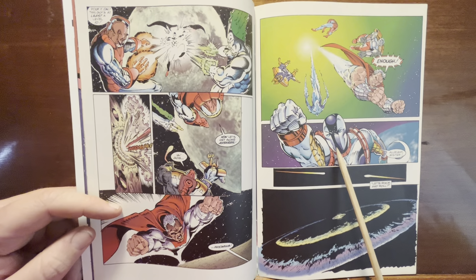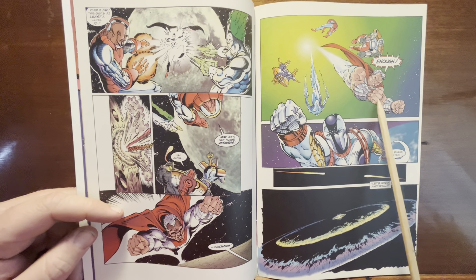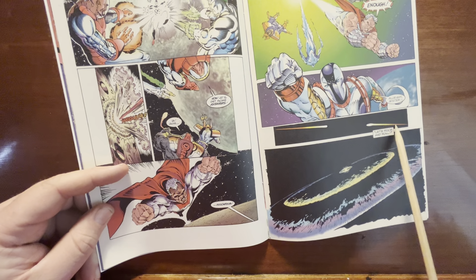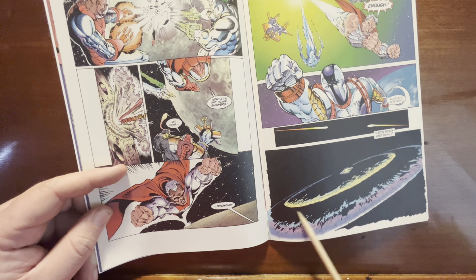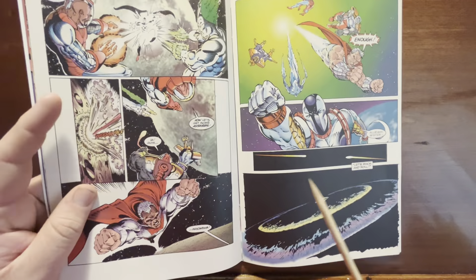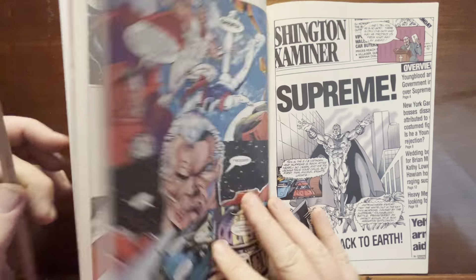Here comes Die Hard. His power level seems to vary — Supreme is basically Superman, off the scale. So you've got these two little dots coming towards each other, and then they reproduce that explosive shock wave in space, kind of like on the cover. That's kind of cool. I would have put some stars since it's still space, but Die Hard is fine.